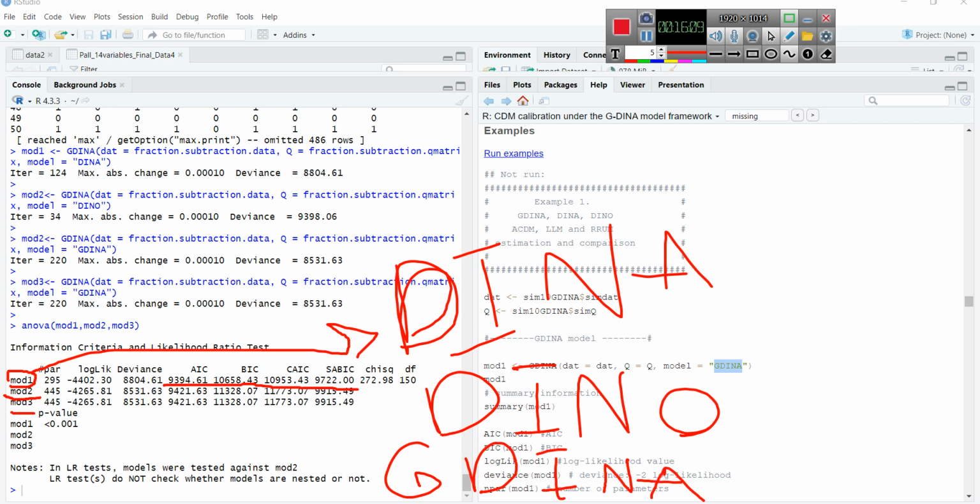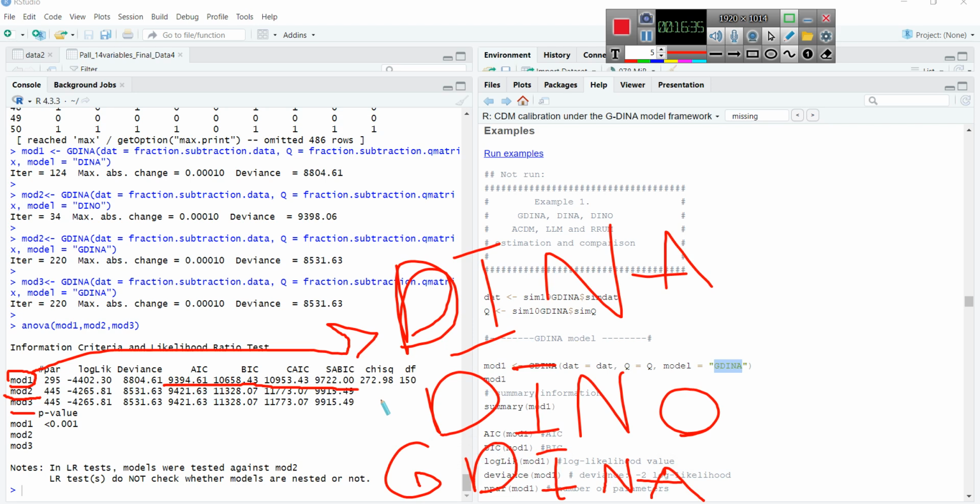In this process of cognitive diagnosis modeling, the relative fit indices show that the GDINA model as a non-compensatory model is better fitted to this item response data, the fraction subtraction data.